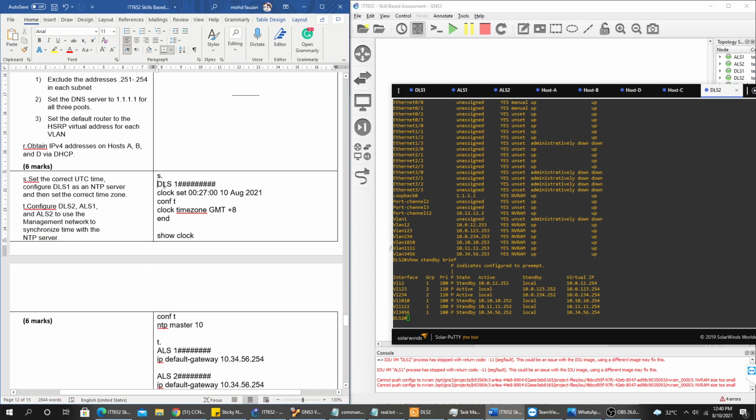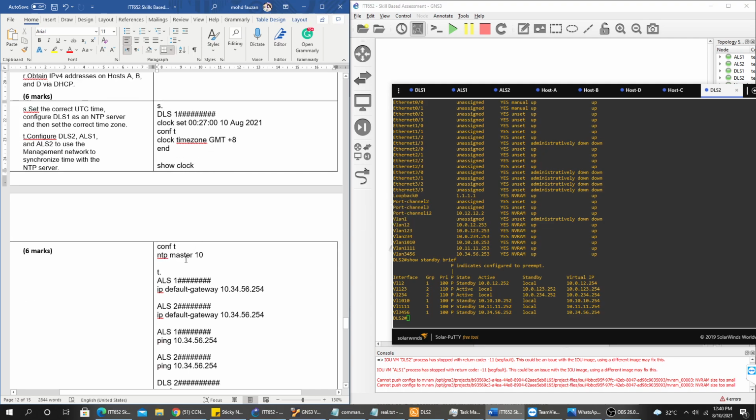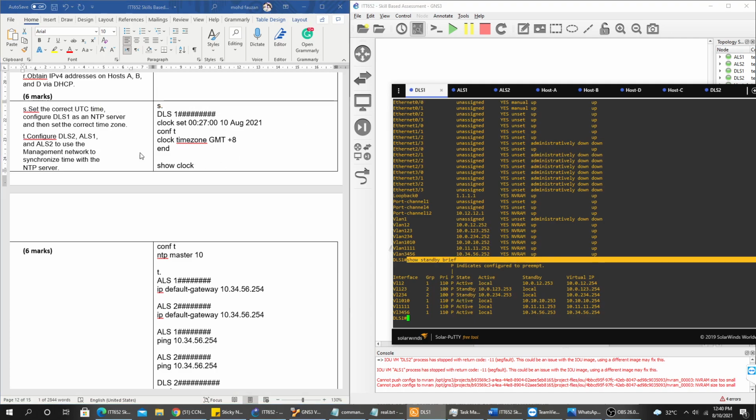Okay, here on the DLS1, I configure the time zone and show clock, and also set the NTP server on the DLS1. So here I set the NTP master on DLS1.